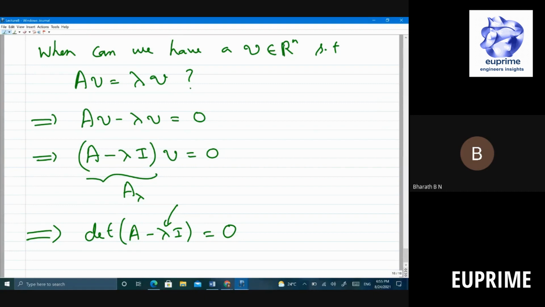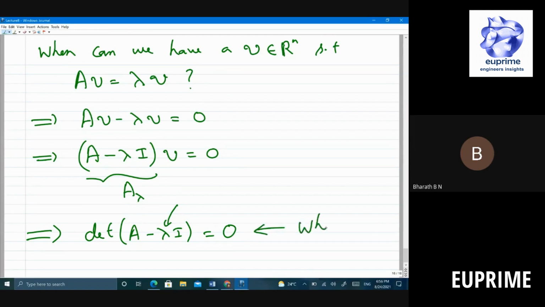Well, it depends, right? What kind of solution you are asking. Are you asking for a solution in R or C, complex or real? If it is complex, the fundamental theorem of algebra says you always have a solution. Although the proof is analysis based, not algebra based, that's a very interesting thing. The fundamental theorem of algebra has a proof in calculus. Anyway, you always have a solution in C, but what is it that we need? Let's say we need a solution in real. That's a fundamental question that you will ask here. So when will you have a solution that is real?